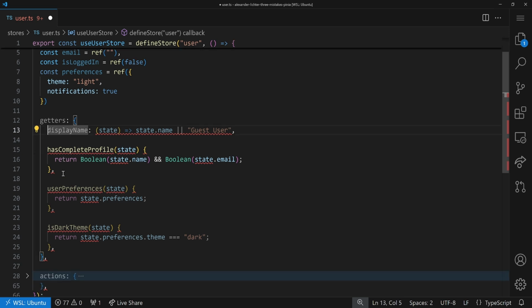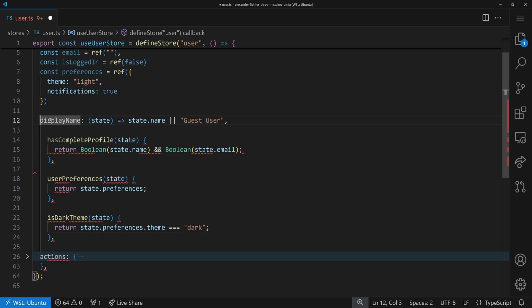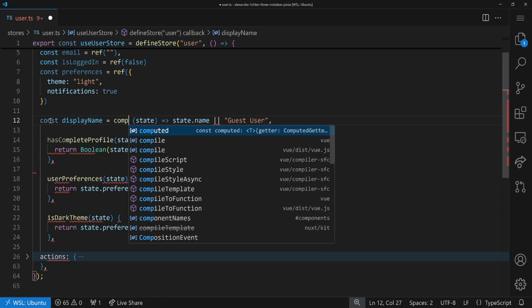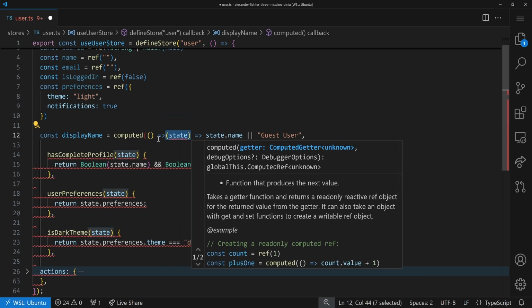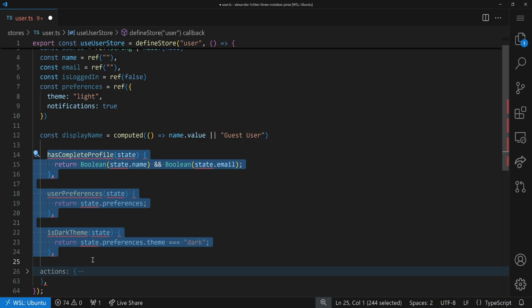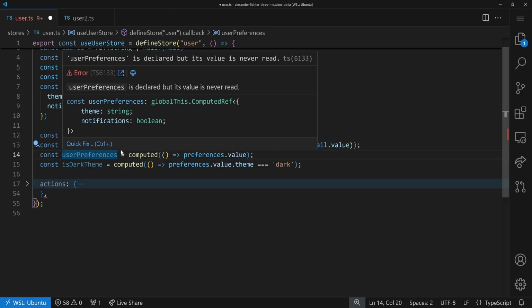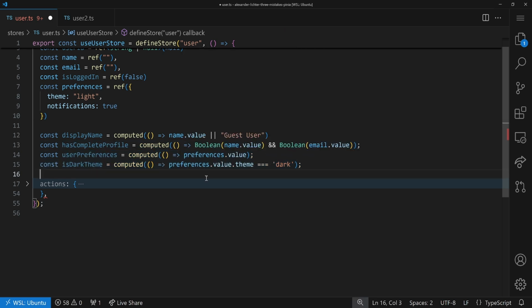With the getters, all of them we can take and transform into computed properties, because these are nothing else than that. So let's quickly do this for example for displayName. We just wrap computed around that and say, all right, now we don't need the state anymore because there is no state object. Instead of state.name, we can just say name, but don't forget the .value here because it's a ref. The same would also apply to the other functions here. Of course, to keep the video short, I'll just refactor it off screen. We don't have to see me typing all the time, right? So here are the results. We have refactored all of these to computed. It's pretty simple by using the refs instead of state dot whatsoever from before. Okay, so far so good.